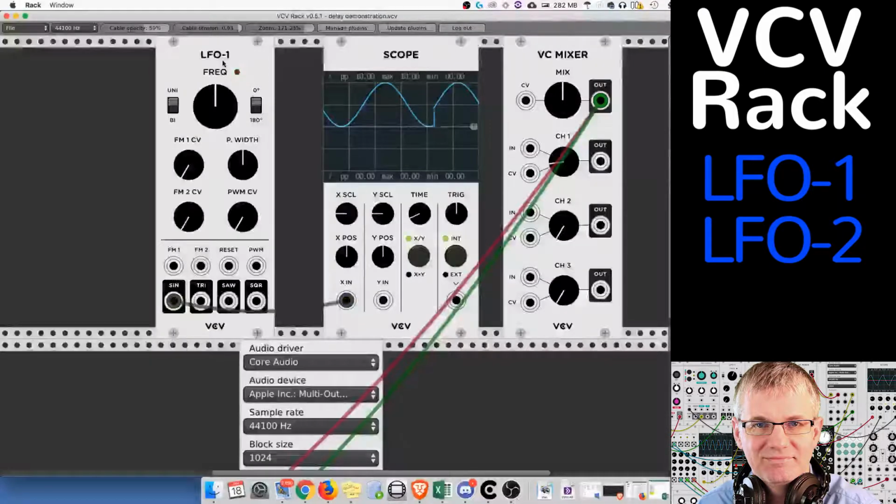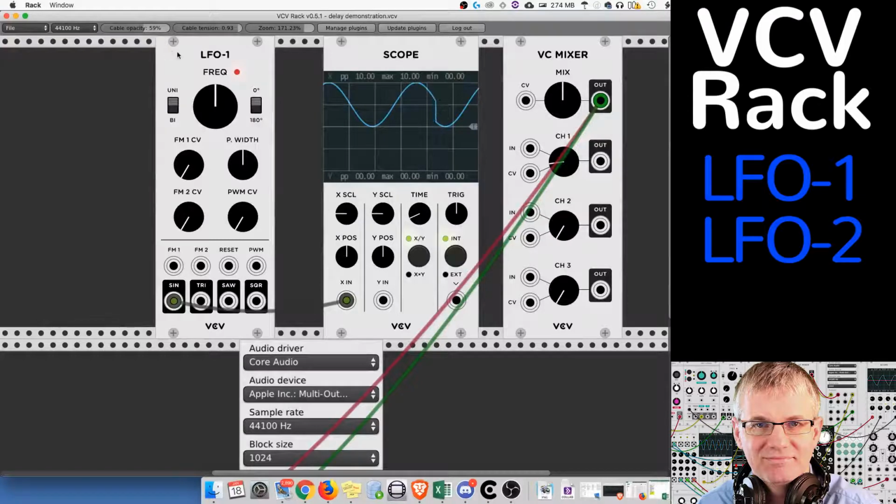So a low frequency oscillator can produce pulses, and the pulses are used to trigger other things. A sine wave here, for example, you've seen a very slow sine wave on our screen. The oscillations in the sine wave can be used to oscillate something else. So the voltage that's produced by these oscillations can be used to control many other things.